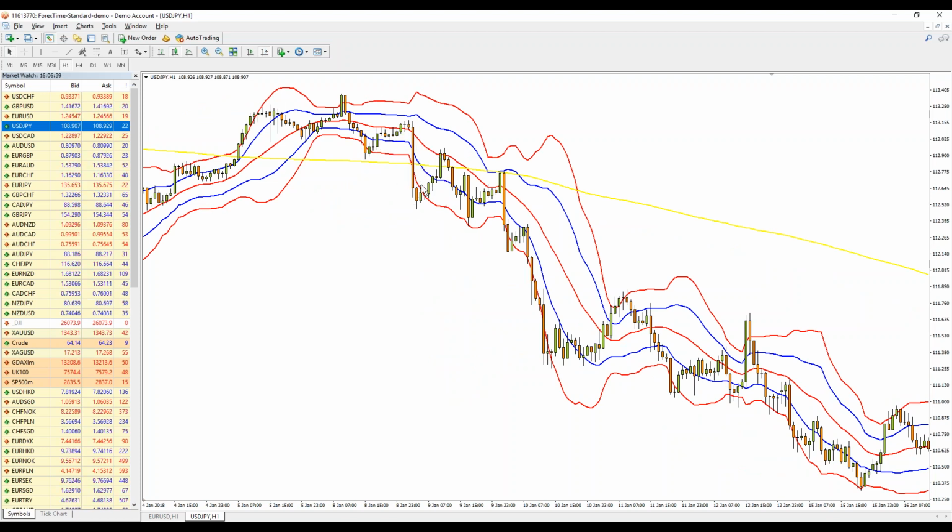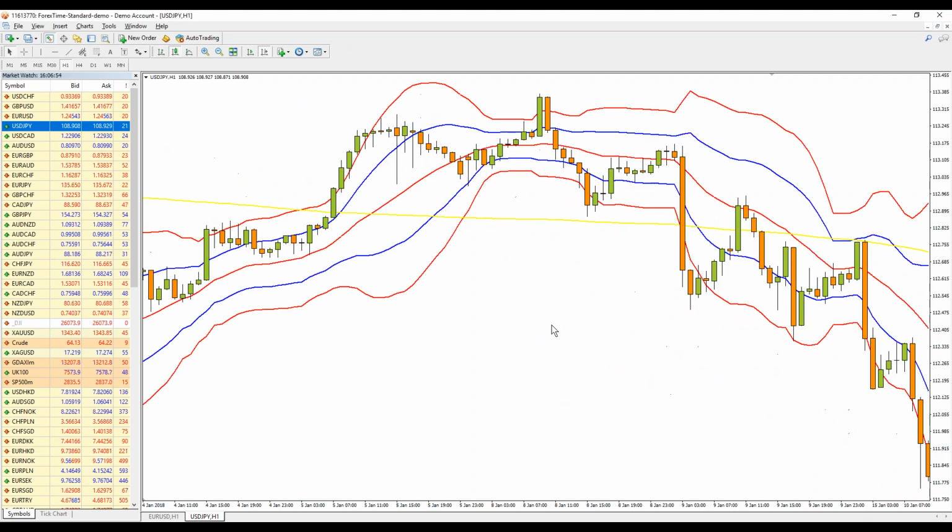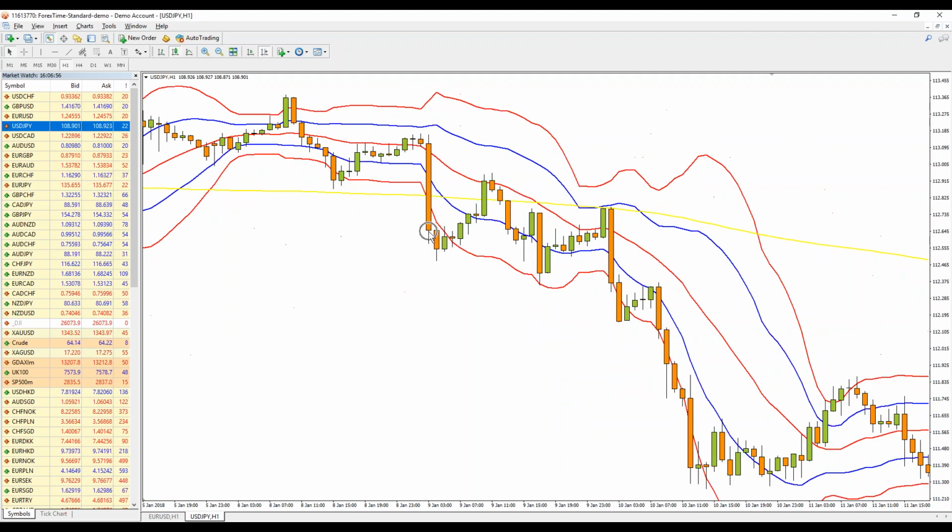Now, to exit this position, we are looking for two closes above the Bollinger middle band. Two closes on the opposite side. So Christian, this is the first close on the opposite side. I'm going to zoom in a little bit. So we sold over there. This is the first close above the Bollinger middle band. Do you agree with me? But the second close is not above. The second close is below. So we're still in the trade.